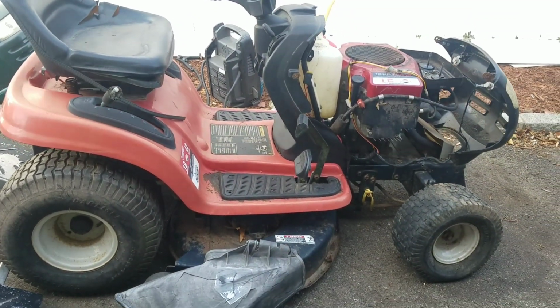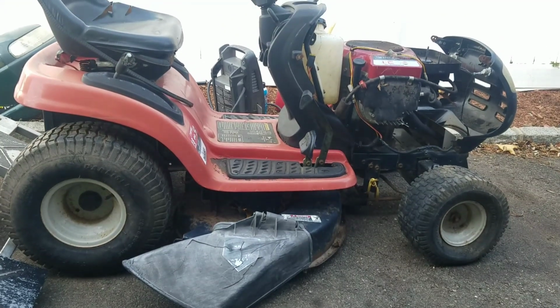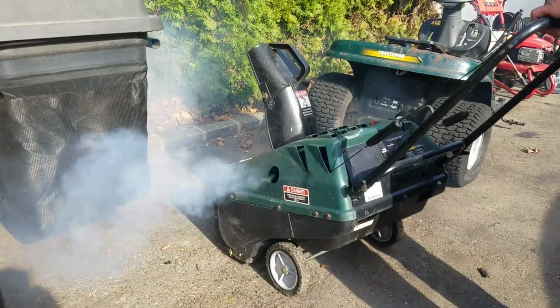I'm missing a piece of the hood. Damn, that sucks that you've been missing that.